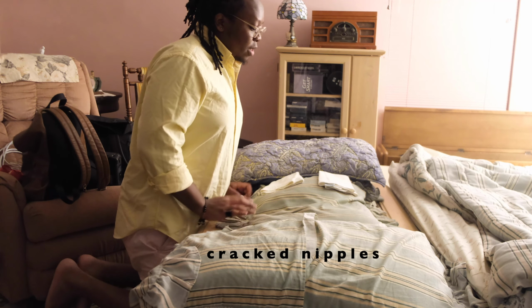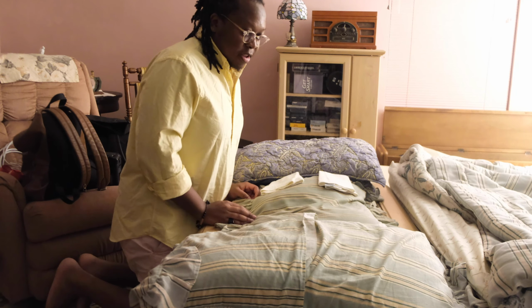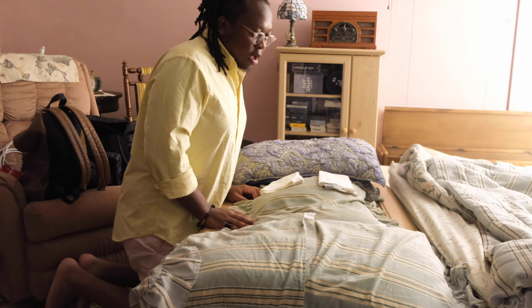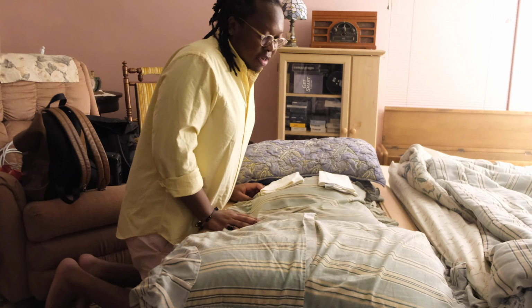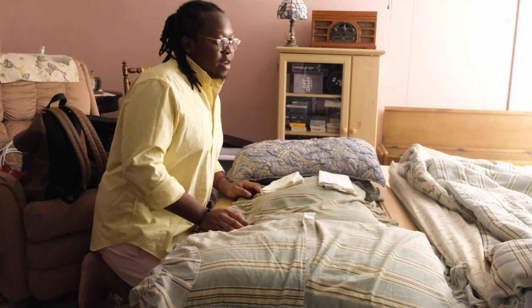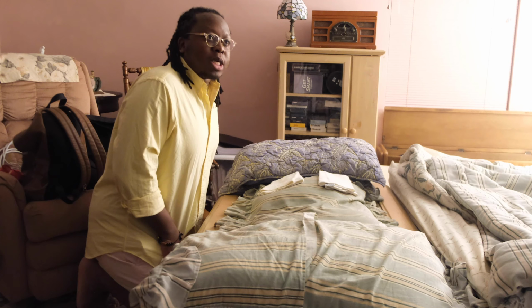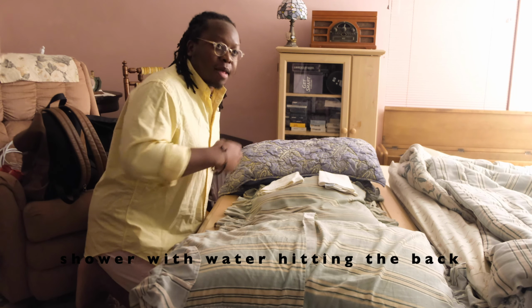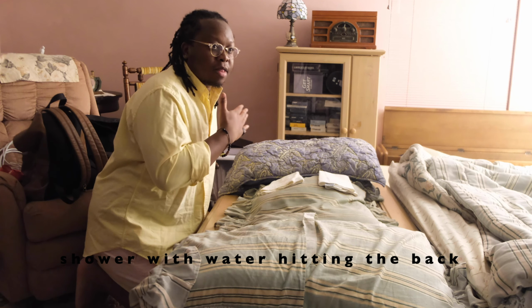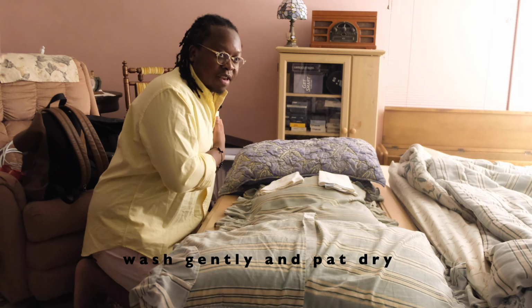All right, so for teaching, it depends on what the woman wants to do, if she wants to breastfeed or not. If she wants to breastfeed, I'll start with that later, but if she doesn't want to breastfeed and she's bottle feeding, we're telling them to shower with the water hitting them on the back. We don't want the water to hit the breast. Wash the breast gently and pat them dry softly.